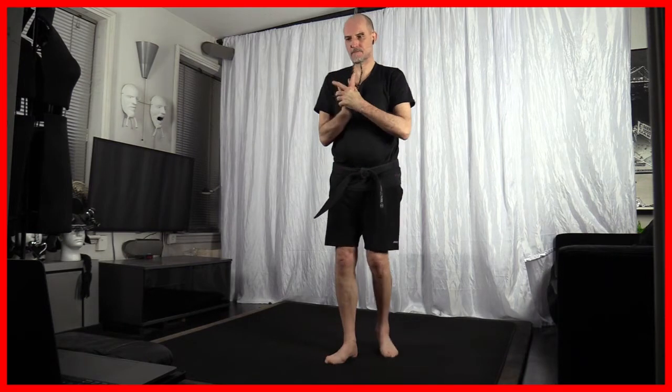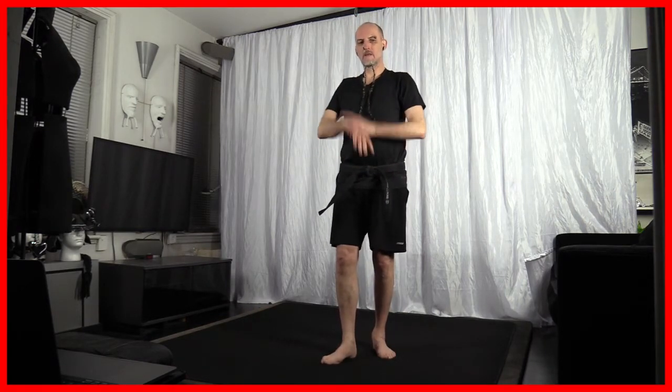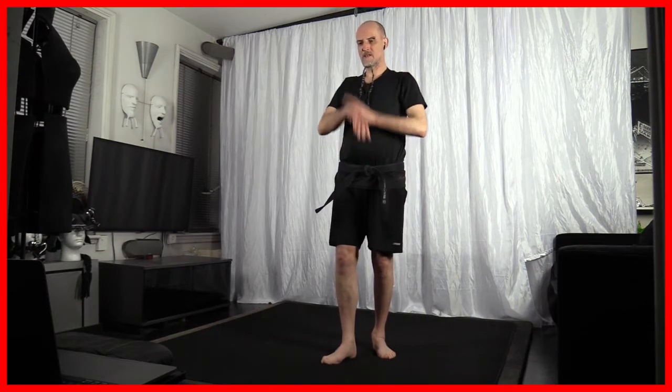Dai. Dai, eq. And dai. So basically what we're doing is we're warming up the joint and stretching it each time it gets to the peak. And then when it's nicely warmed up and stretched, we just kind of park it there in the lock and get a little bit extra stretch.